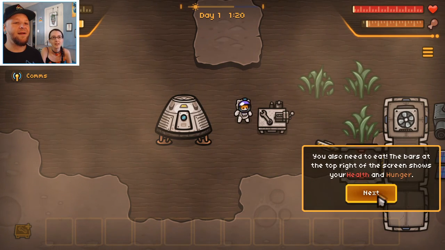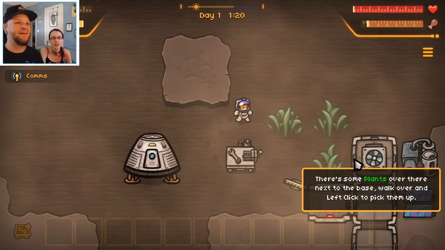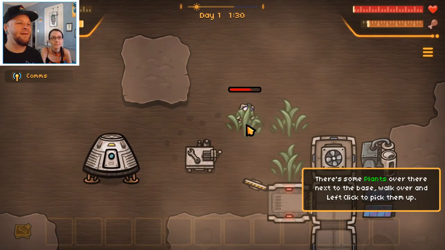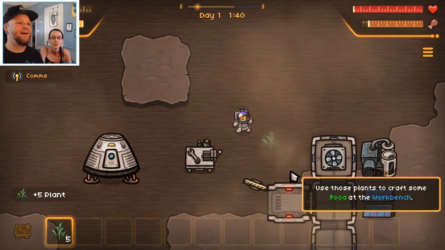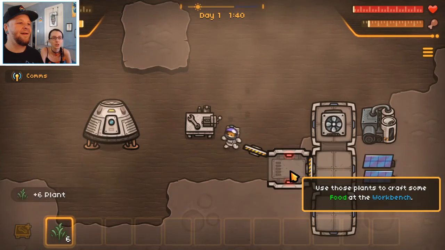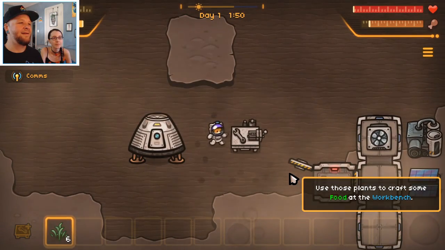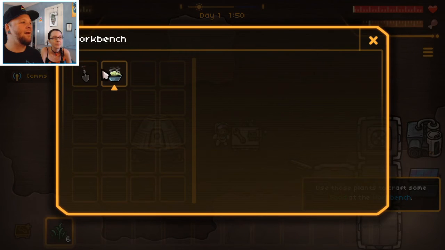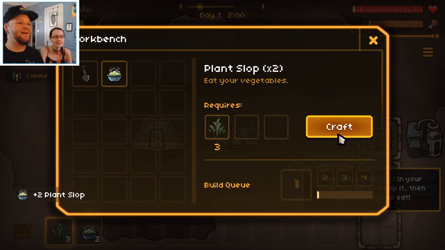This kitten's pretty hungry. There's some plants over there next to the base. Walk over and left click to pick them up. Okay. Oh, it's a harvesting game. Use those plants to craft some food at the workbench. Okay, all right. Okay, make some mush. Plant slop. Eat your veggies.